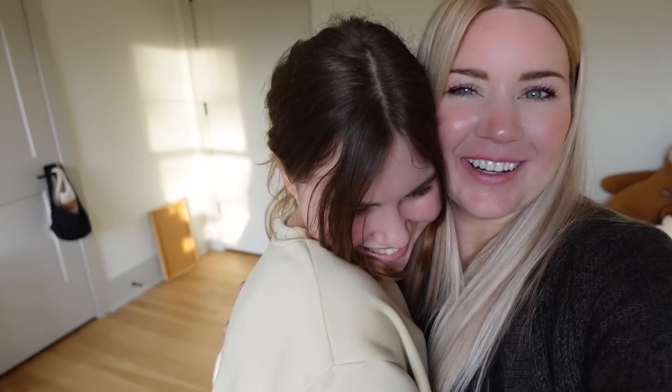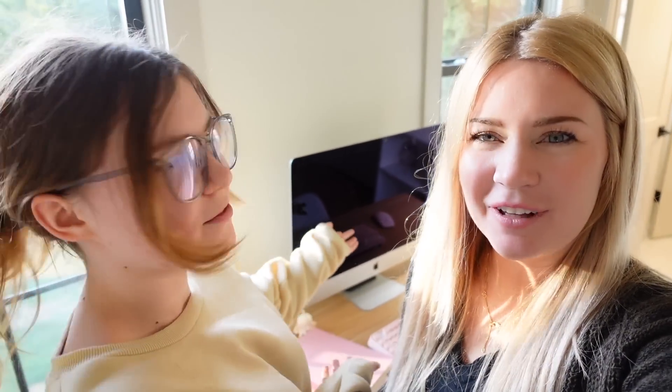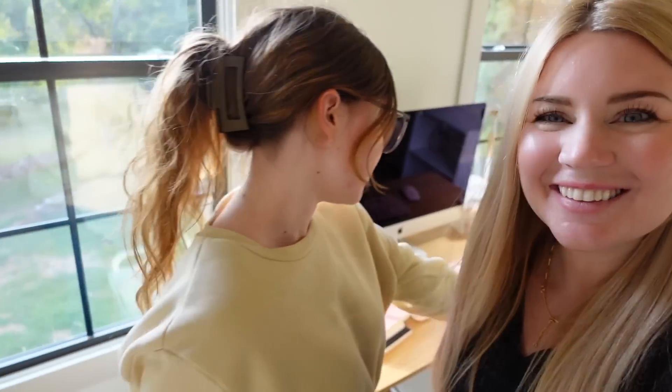We were still in the RV and she was having packages come in — she was like, I have the perfect spot for this in my room when we finally get into the house. She'd come in while they were still building it and say okay, my bed will be here and this will be here. It turned out so cute. I have this lamp and then I got this massive water bottle because I've never drunk enough water and it's the only thing that helps me. These are my glasses — they're blue light, for my computer. Since Kira's an online student, she has a computer in her room and a whole cute little setup, complete with the adorable glasses. You sit here, you study — perfect little study space.